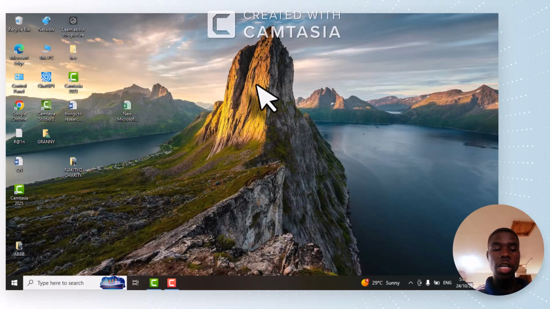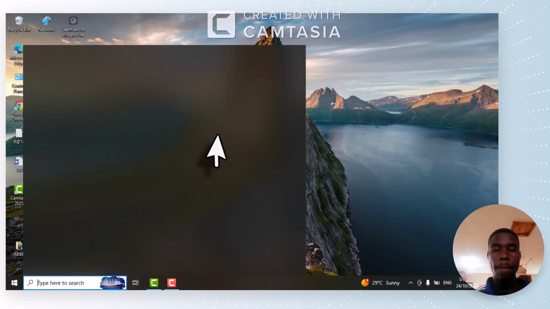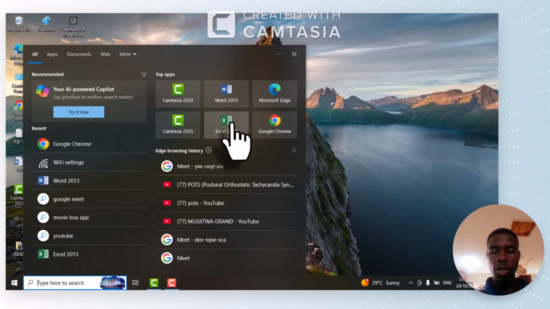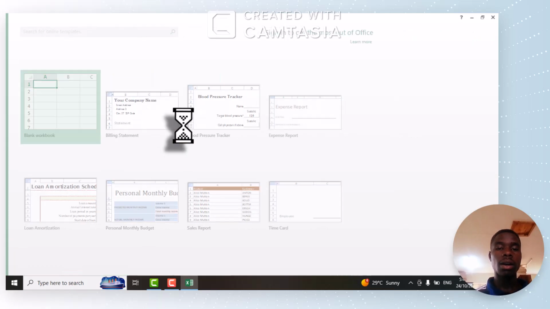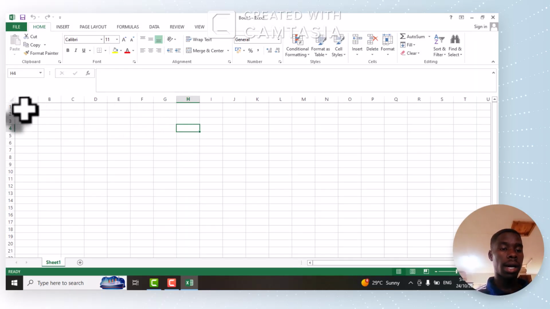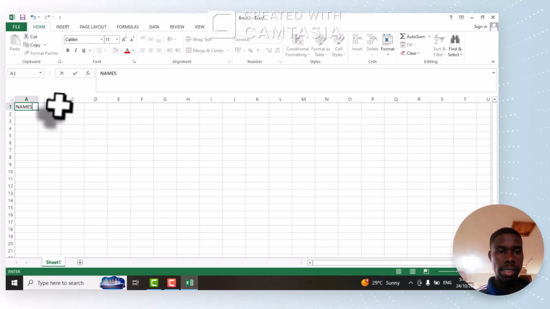So this is how I'm going to open my Microsoft Excel. Upon opening, I'm going to choose a blank workbook and I type the names of my learners and their subjects. Perhaps let's have SST, mathematics, English, and science.